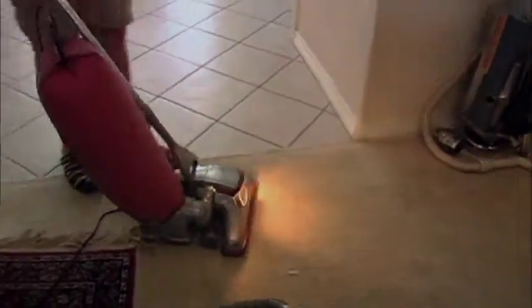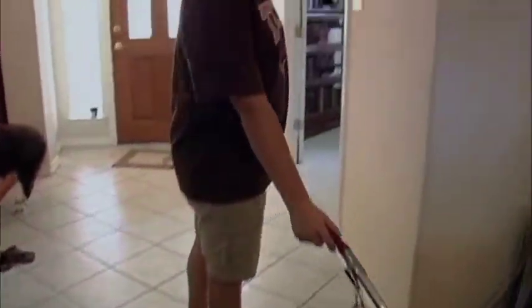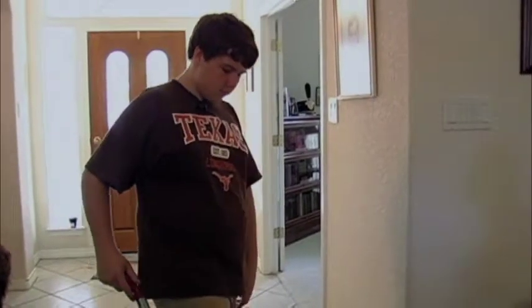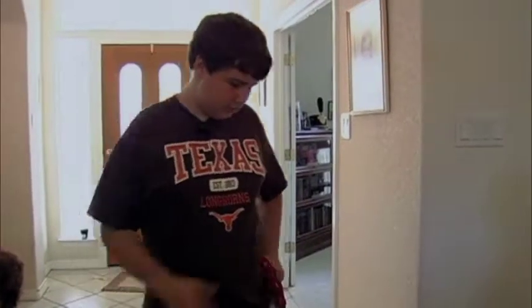Honestly, I still can't really explain why I like these things. If I didn't collect vacuums, I wouldn't really have a hobby — or I wouldn't have a hobby that trillions of other kids do. I mean, yeah, it is a part of me. And I would not be me without it.